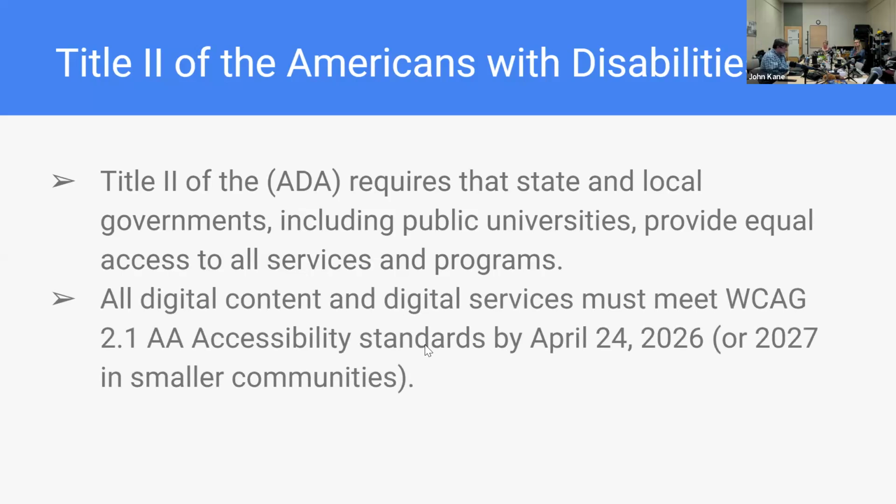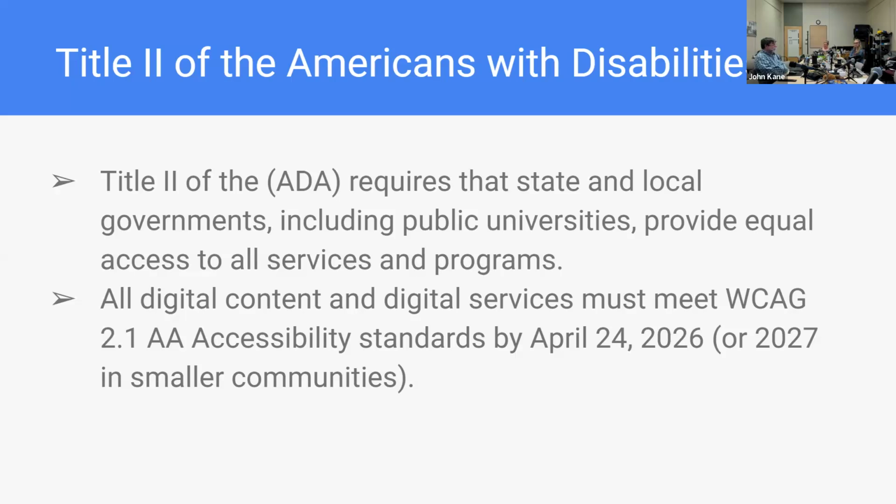But the most recent update to this requires that all digital content and digital services offered by public, state, and local governments, including universities such as us, provide equal access to all individuals. And specifically, this time it specifies the standards that are to be met.